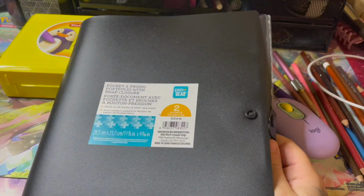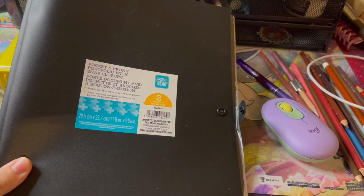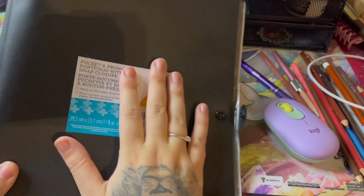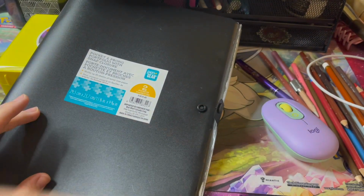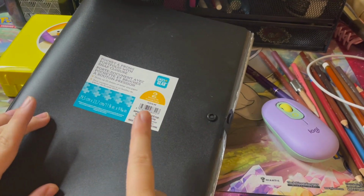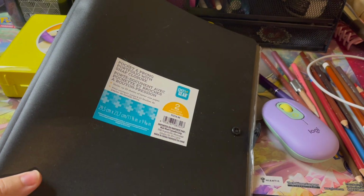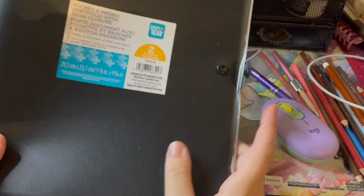So this is what I've been talking about. I forget which video I talked about it in, but I said I wasn't going to keep any coloring books that I enjoyed, because I don't want to hoard them and keep them forever. What I've been doing, and this used to be my fish manual book with all my fishes' information, until they passed away and I didn't want to do fish keeping anymore.